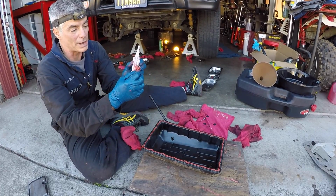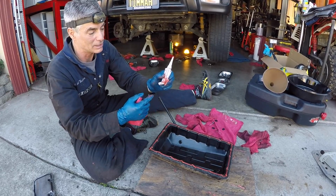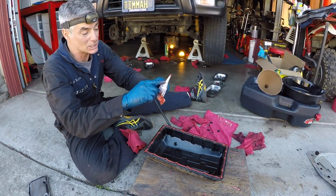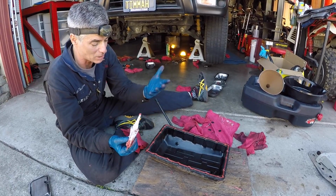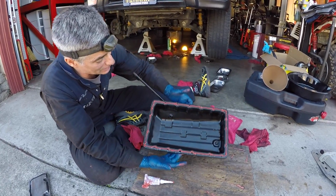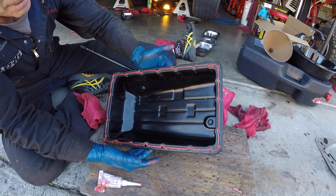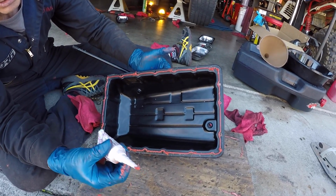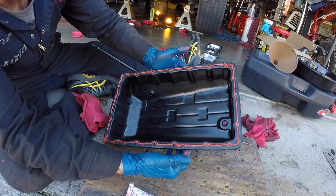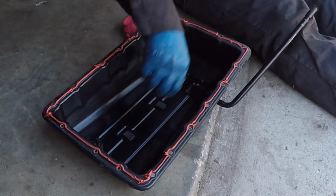So I used the little metal tube of toothpaste thing to squeeze it out, but it must have cracked it. It made it harder for me because as it was squeezing out the plastic tip end, it was squeezing out the backside too, so I got it all over my hands. But you can see I've got a decent bead all the way around, and it's a little sloppy in spots because I had to rest my hands because I had to squeeze this thing so hard. So you go around the holes on the inside, and then now I'm going to get this pan up against the transmission. Don't forget to put your magnets back into the bottom of the pan.